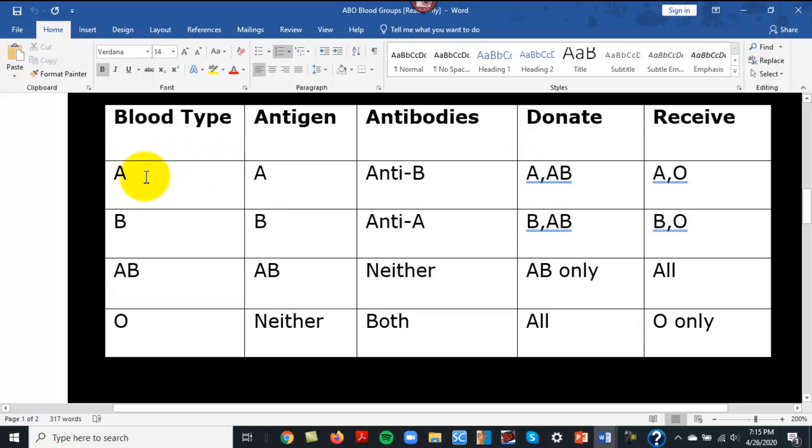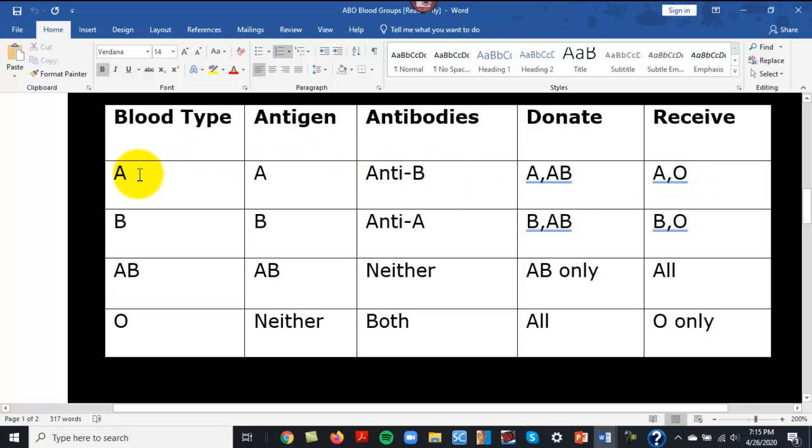A person with type A blood, who can they receive from? Type A, their own blood type, of course, and then type O. And my understanding, you almost always get your same blood type. O is called a universal donor because they have no antigens, so theoretically they can give blood to anyone. There is an attachment to that.